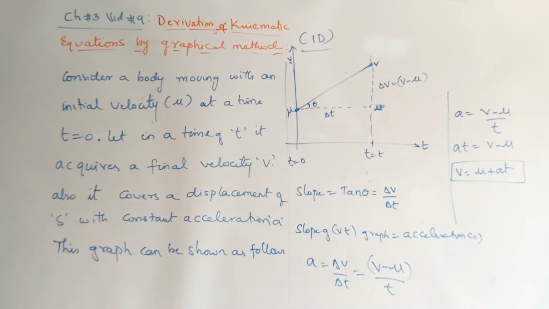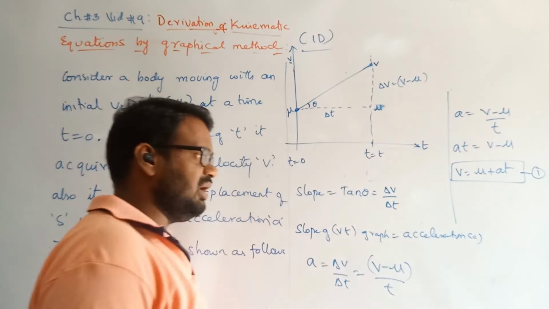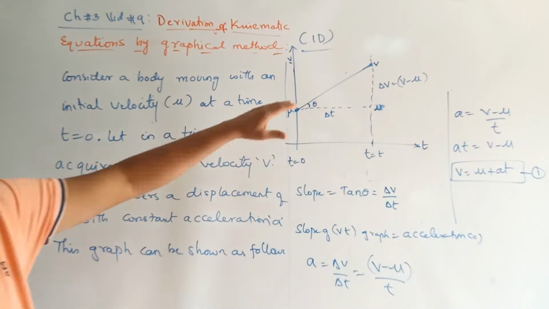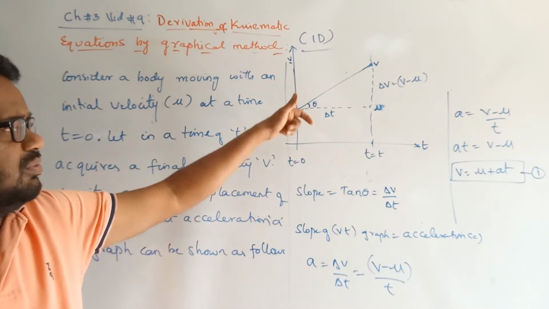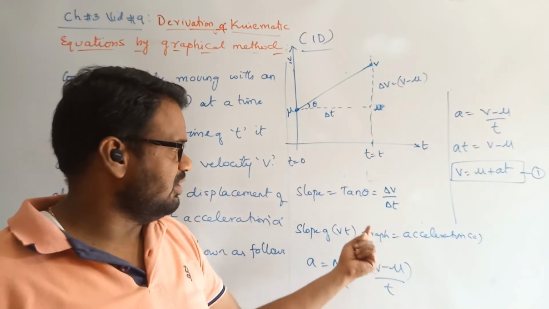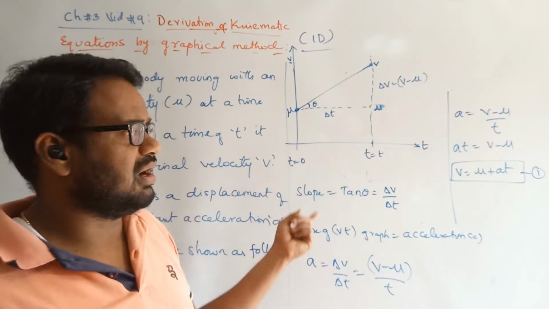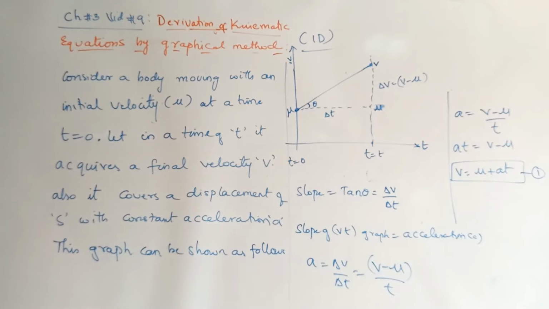This is the first kinematic equation. The first kinematic equation can be shown by using a simple graph like this. v is equals to u plus at is the first kinematic equation. Simple thing it is. You just need to find the slope of this line, which is shown in the form of a vt graph. Slope is equals to opposite by adjacent, or tan theta is equals to y coordinate by x coordinate. The y coordinate is the change of velocity, the x coordinate is the change of time, that is v minus u by t. The slope of this curve is acceleration, so a is equals to v minus u by t. By rearranging the terms, you are going to get the first equation, v is equals to u plus at.